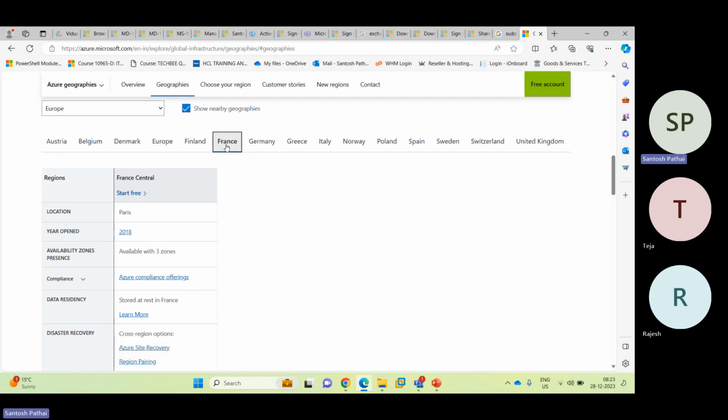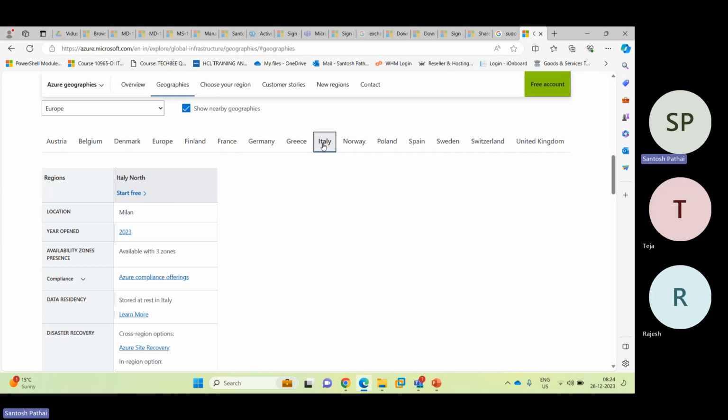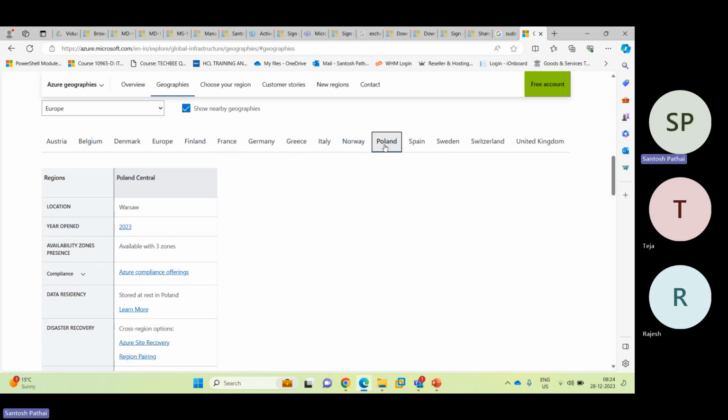France, it is already available in Paris since 2018. Germany, it is already launched in Frankfurt in 2019. Greece, again, it is coming in Athens. Italy, it is available since 2023 only in Milan. Norway, again, it is available in Oslo since 2019. Poland, we already saw, it is launched in 2023 in Warsaw.